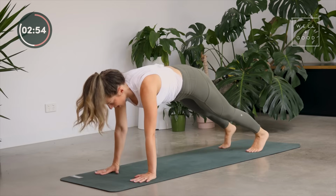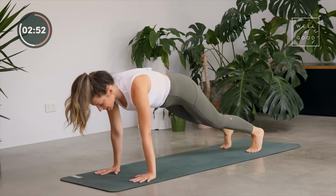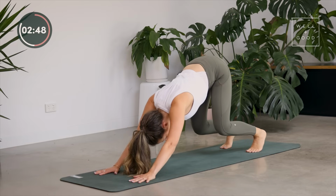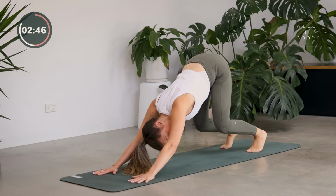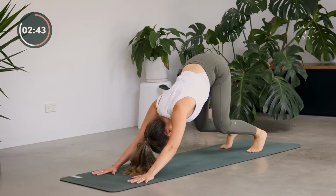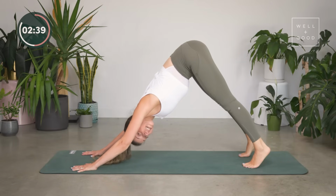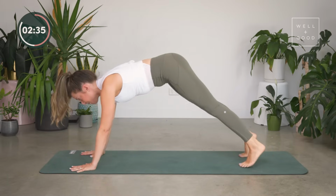And then from here, we're gonna bend into the knees. We're gonna sit the weight back. Knees stay down. We're gonna try and press the hips back and try and press your chest as flat as you can towards your thighs. And then lift your hips up, straighten the knees again, coming back into that downward dog. So that's the movement. We hinge the body forward.